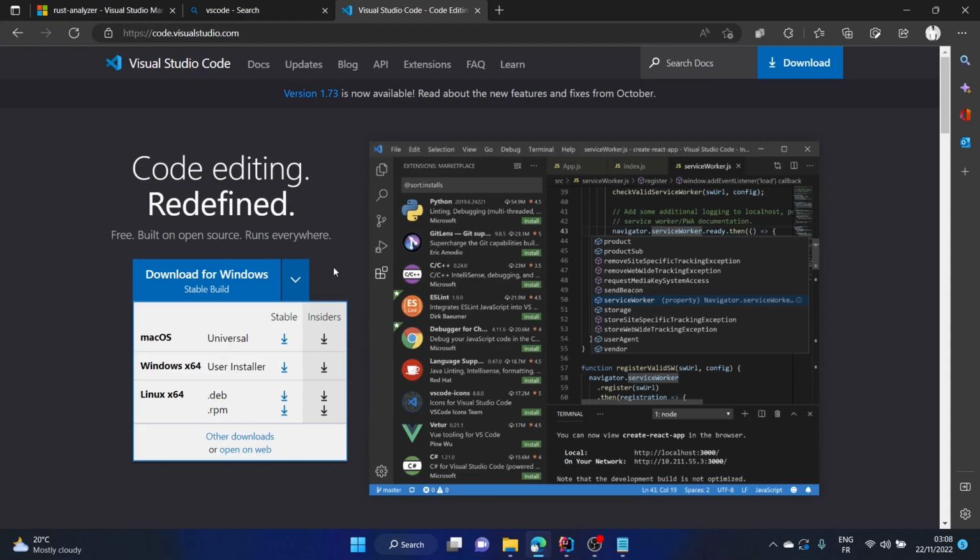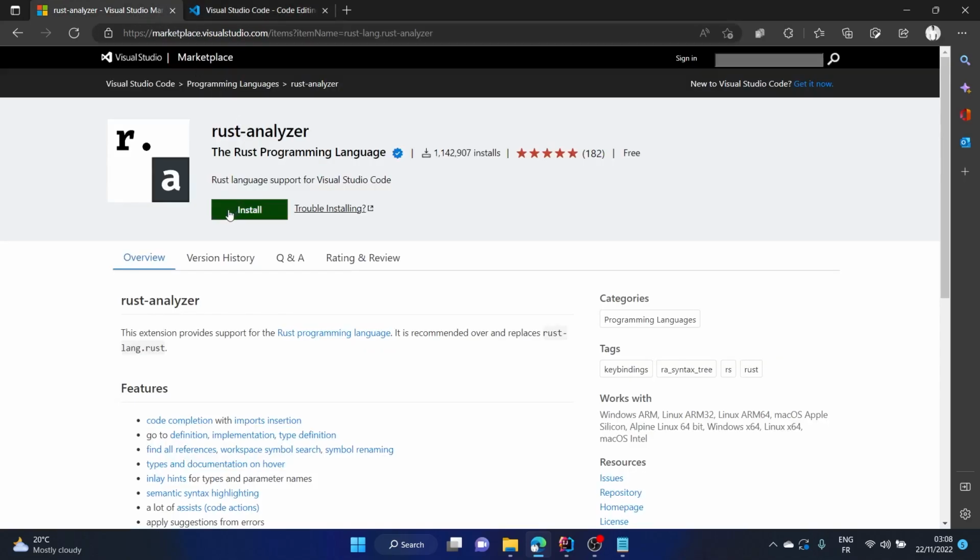I mentioned extensions for VS Code. When we talk of extensions, we talk of support for new languages or new technologies or new tools we want to use for development. For Rust, we have the Rust Analyzer, which comes as Rust language support for VS Code. Once you have VS Code set up and installed, then we're going to install the Rust Analyzer on it. So we now get back to the marketplace of Visual Studio, and what we want to get is the Rust Analyzer, the only extension we'll be needing for VS Code.